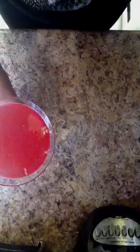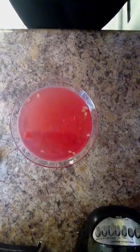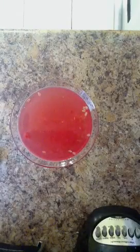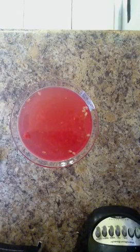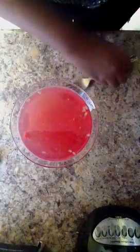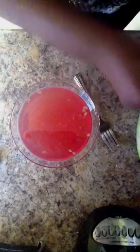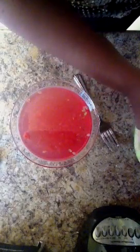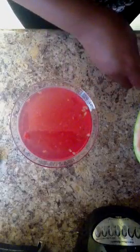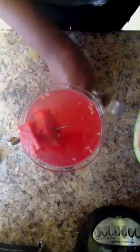Okay. Now, to make it cute and make a garnish, you could get a toothpick. Let me see if I have one. I do. Okay. I'll just take a piece of watermelon. I'm cutting it up over here. I'll just put it on here. Put two pieces on here. Ooh, there you go. And then you could just do it like that. And then now you're finished.